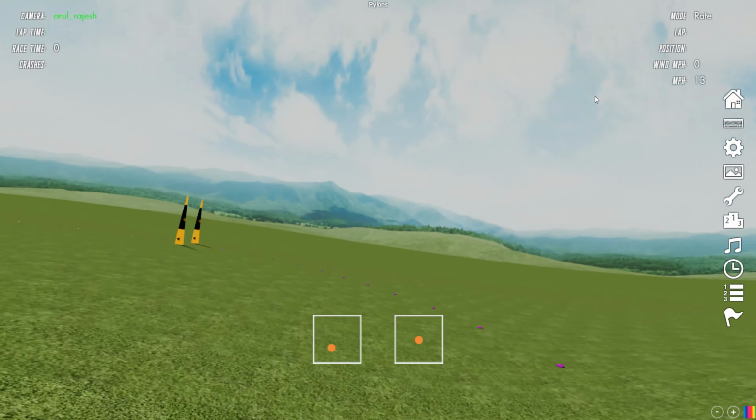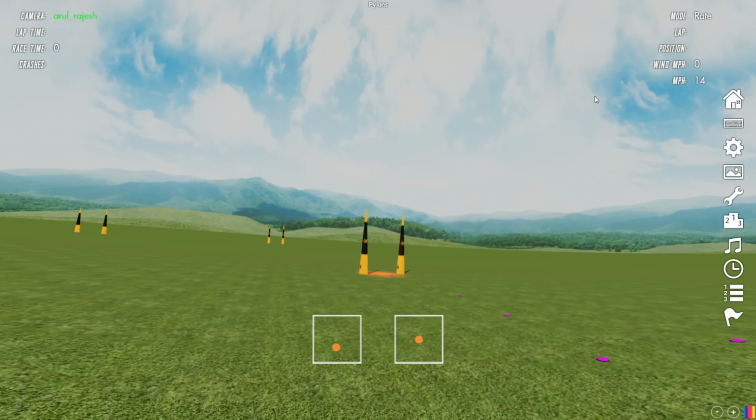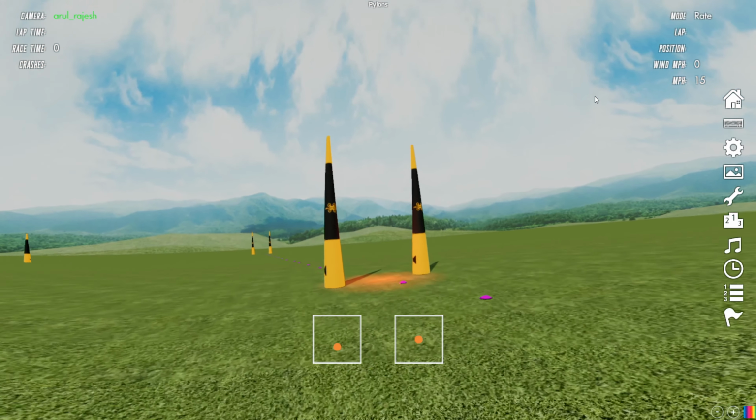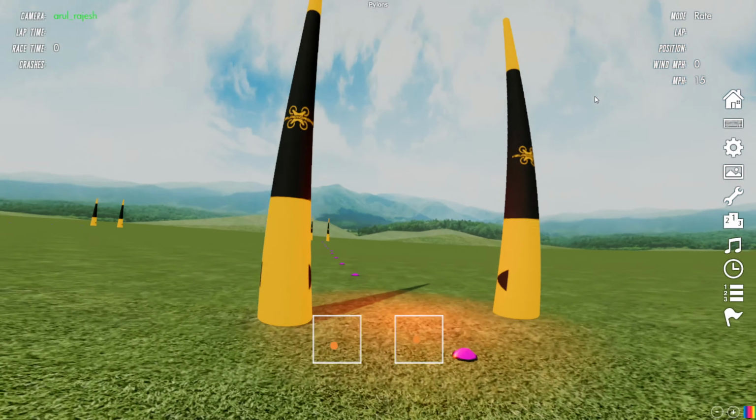Now this is all to do with the lift from the props. As you get faster, they generate more lift. So you want to try and keep your speed relatively low, so you want to just nudge the quad forward and then just give it a little nudge and keep it going, and just try to control your height on the throttle. Very slight movements on the throttle, very slight movements on the pitch stick to pitch the quad forwards.